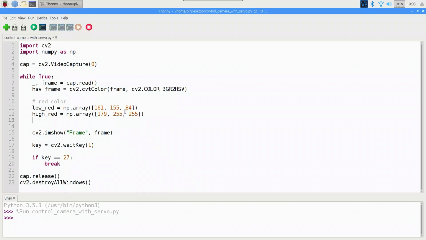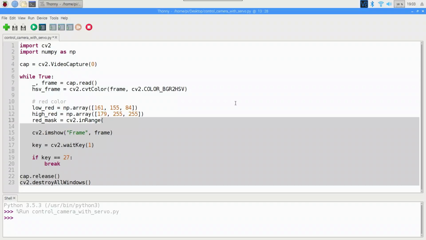And from this we can get a mask. So we get red mask is equals to cv2.inRange of the HSV frame, and then low red and high red.